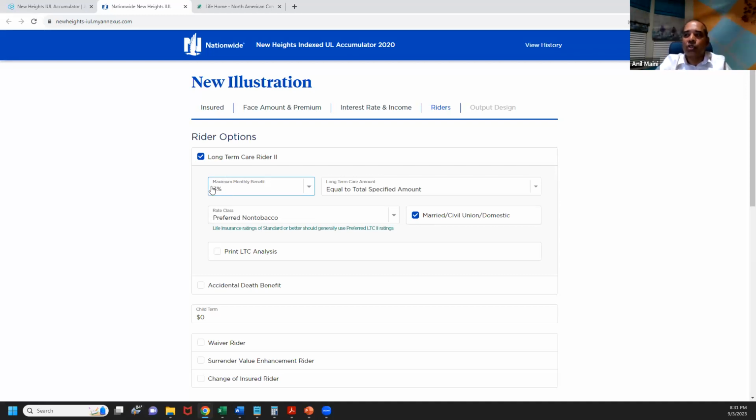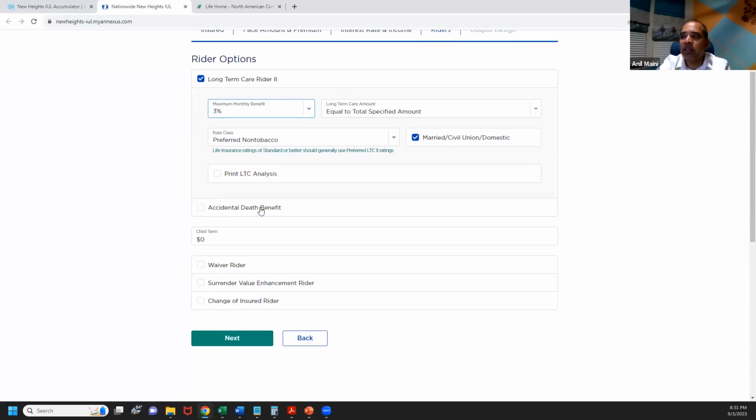Okay, so you understood that, right? There is no use of choosing 3% if the death benefit is already $500,000, because 3% is $15,000 per month, but the state limit is only 11,000. So they will not get anyway more than 2%. Okay, so in this case, let's choose 3%.